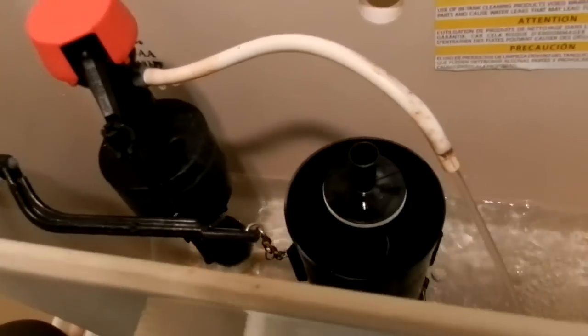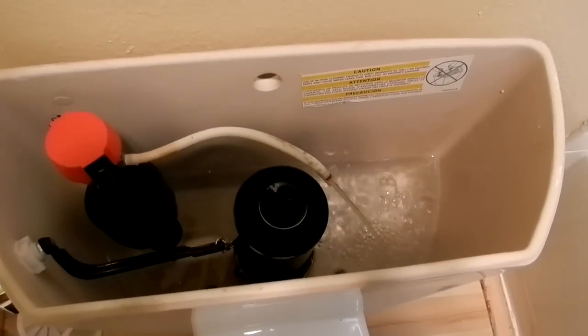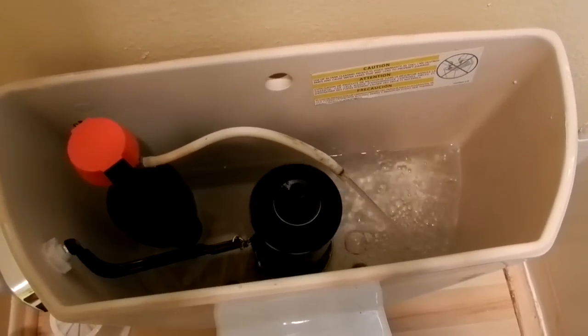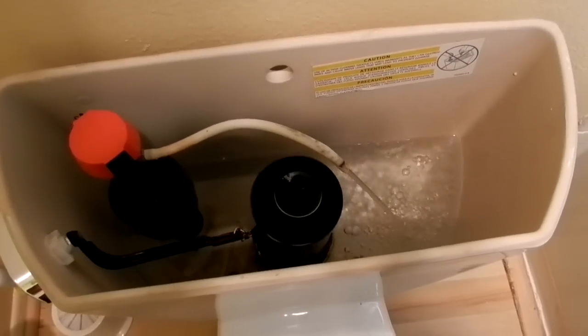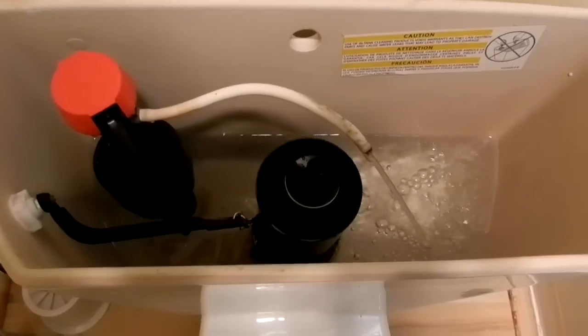And we're going to fill the tank up and see what happens here. Hopefully this works. Standing by, making sure I don't have to shut that valve off with my hand to stop it from flooding in that drain hole at the top. So the toilet's filling.